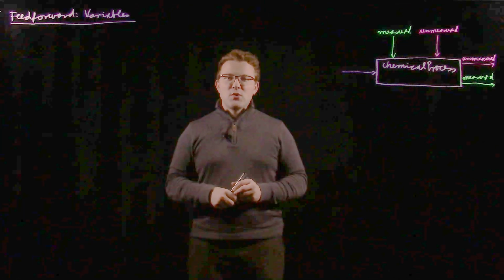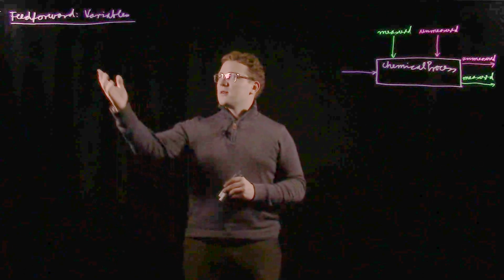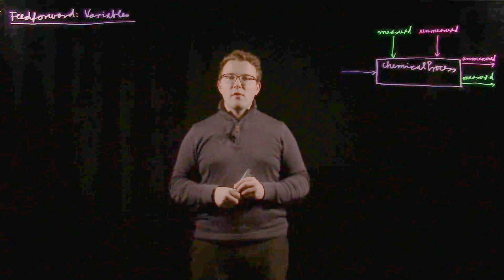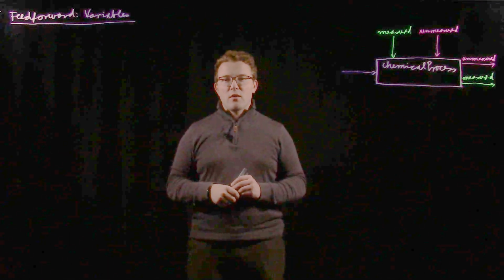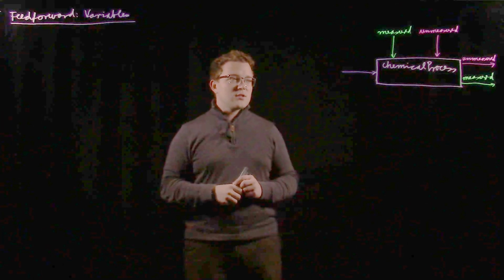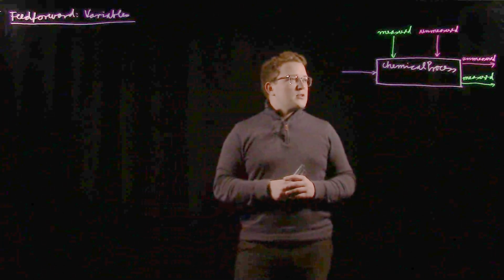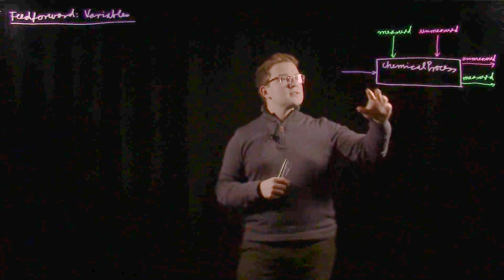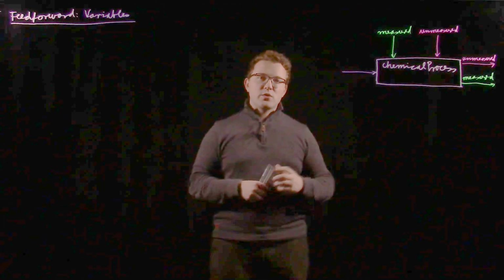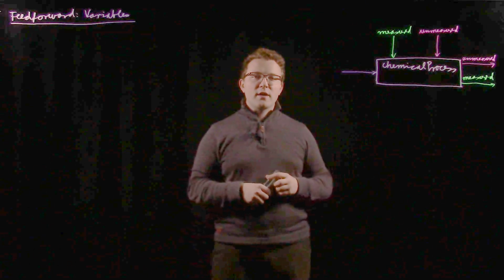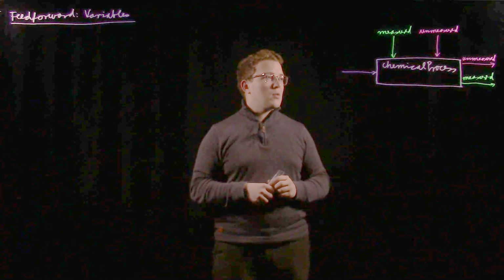Welcome everybody to our next lecture regarding the feed-forward control, and in this first video regarding the feed-forward we want to have another look at the variables. So in this lecture we suppose we have a chemical process in this small box here, and now the question is, if we want to control this process, what kind of variables do we have to deal with?